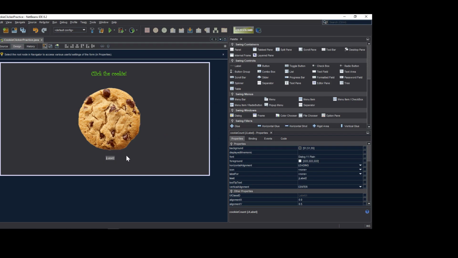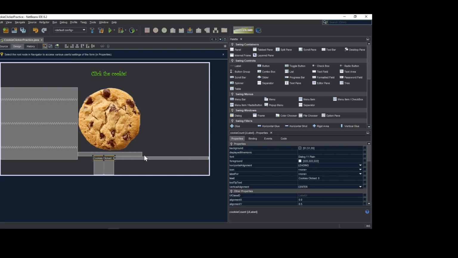And in it, I initially want to say cookies clicked 0. We'll set that as our initial value, set it nicely centered down over here.